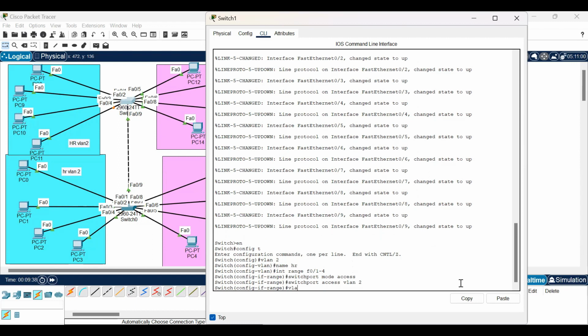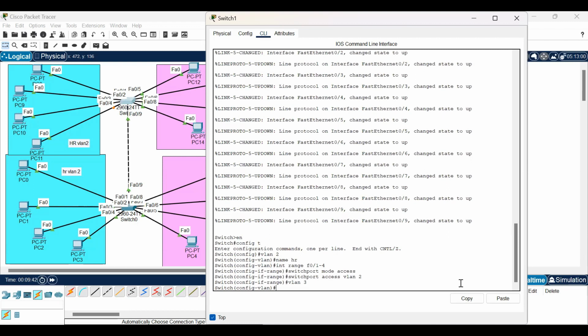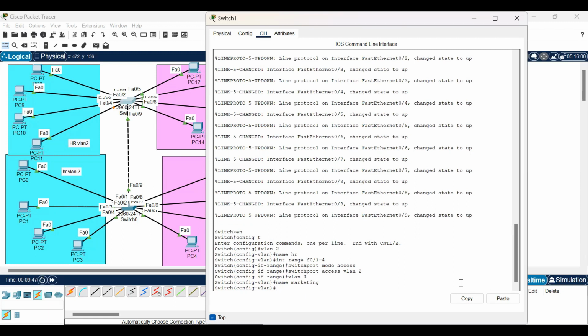Next, VLAN 3, name marketing. Okay. Interface range FA0/5 to 8.